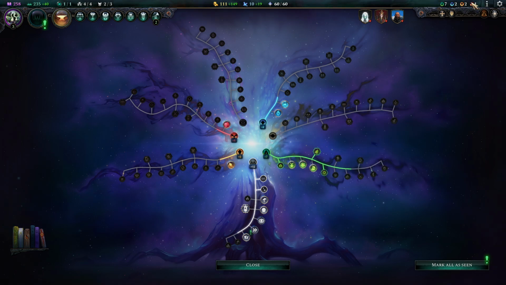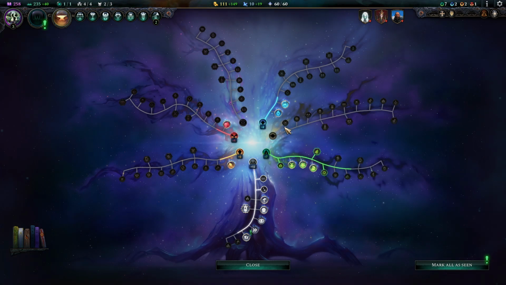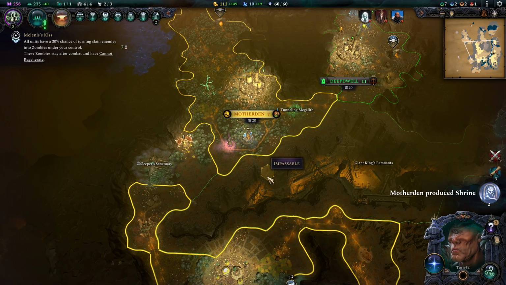You can also, with the few things of Astral that we got, get into the lowered cost of research things, which is also very powerful. Sadly, we don't have too many side branches. This is a very nature-focused build, so its Imperium qualities are a little bit limited.